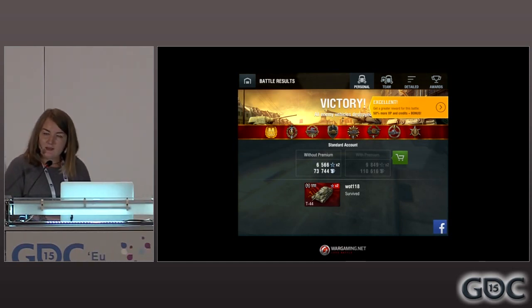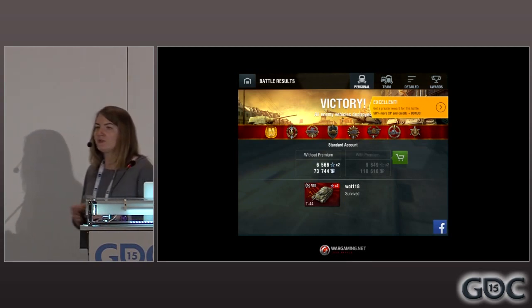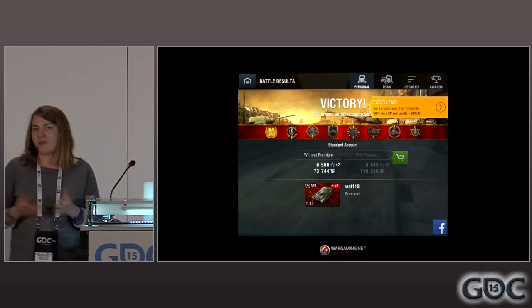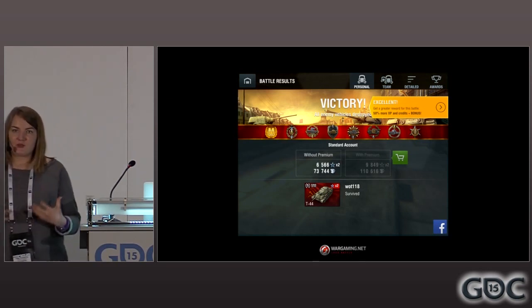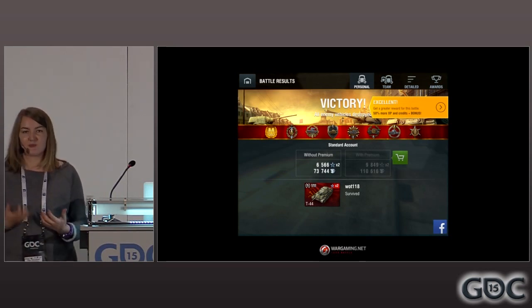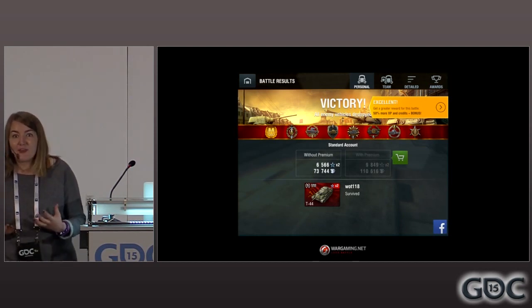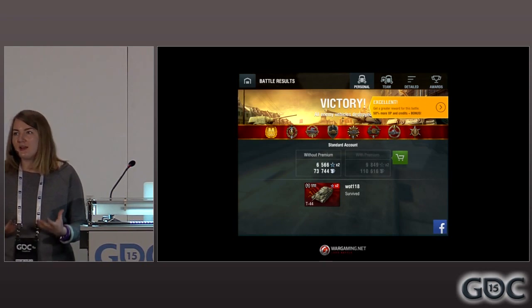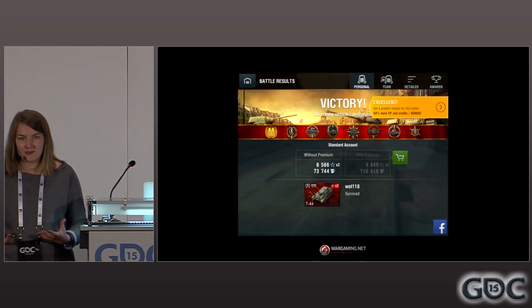So we use that to offer him premium account. But we don't do it in a way of, oh, you've done a great job, buy premium account. We use the positive emotions of the player. He's on his highest peak because he just brutally killed 7 tanks. He is so happy and proud of himself. We're saying, we're happy for you. You've done an amazing job, excellent job. And for that outstanding performance, we give you a bonus.